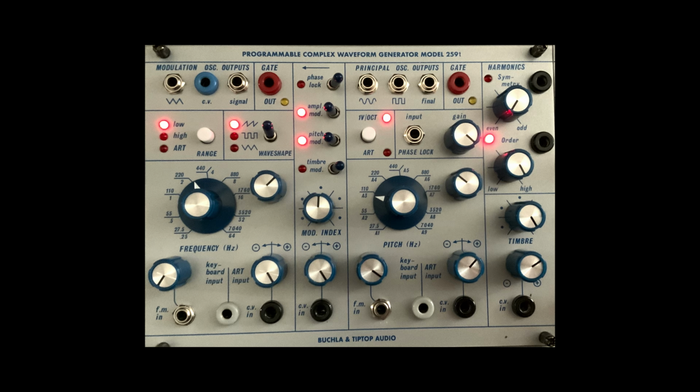In the Buchla from the early 70s, the 259, you had inputs for two different pitch inputs. One was fixed and one was variable for each oscillator. You had modulation index, and then you had three different CV inputs for the timbre and harmonic section.